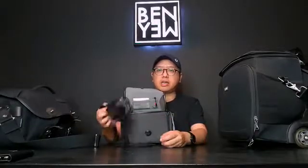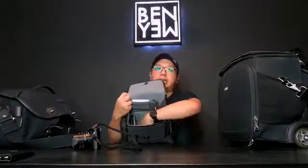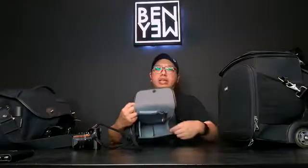This is the Leica Q. I thought of selling that, but I decided to keep it because the quality is just amazing. I don't use it a lot, but I'm trying to get back to it because I just like the weight of it. Anyway, taking that out just to show you what I have as well. And I have another special compartment right in there, because it's quite deep, to have a rain jacket for this one.